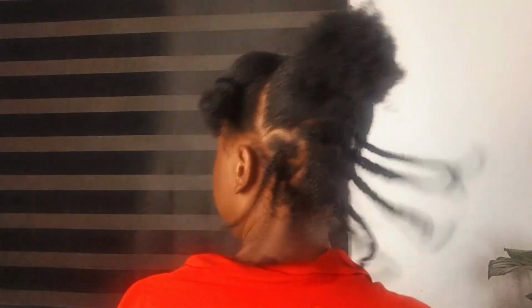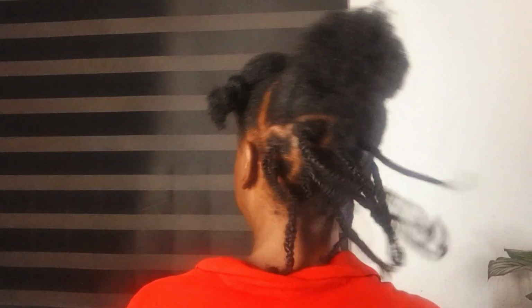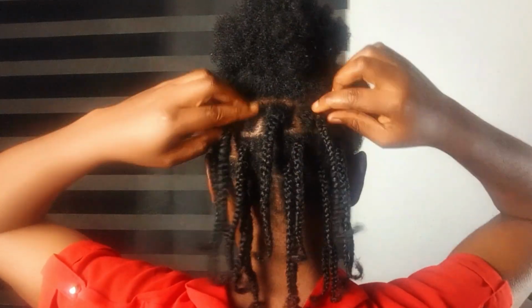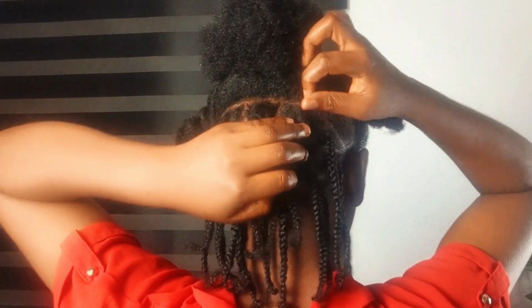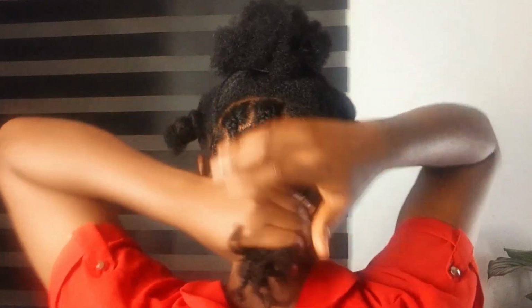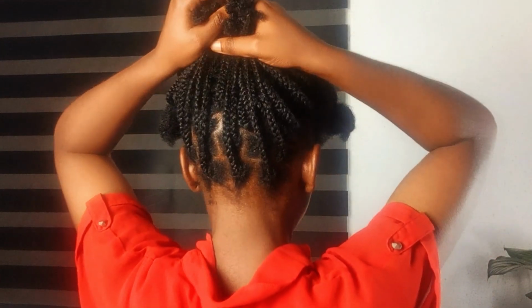All right, I'm just going to go ahead at this point. This is where we are done with the back sections. Look at how it's looking very fluffy, unlike the traditional way of installing braids where it's tight. This one is not tight, it's fluffy. It looks fluffy and it looks big. Now it looks attractive. It makes people wonder. People will stop and be like, okay, what did she put on her hair? What exactly is going on with her hair? Yeah, and that's it. We just repeat the same process all around.